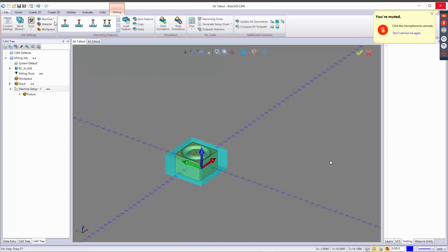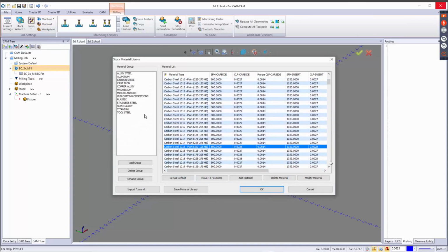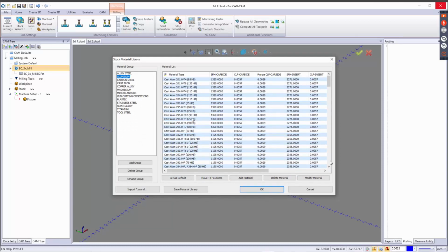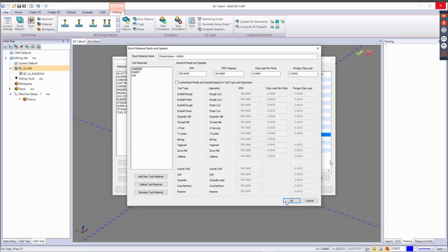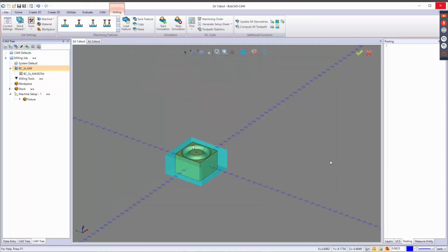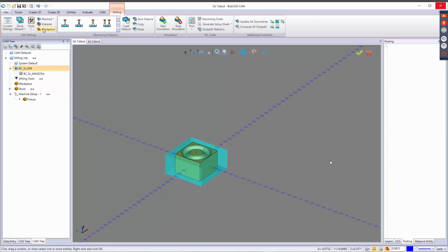Moving over to the left here, we have our machine. So if you want to change to a different machine, you definitely can do that from here, and it will change the machine. And if the post is set up properly, it'll change the post also. Material, if you want to change your material from carbon steel to, let's say, aluminum or plastic, whatever that may be, I could definitely do that. And then I got my workpiece. If I want to not utilize this workpiece, I can get rid of it, or I can select it if I want to on there.